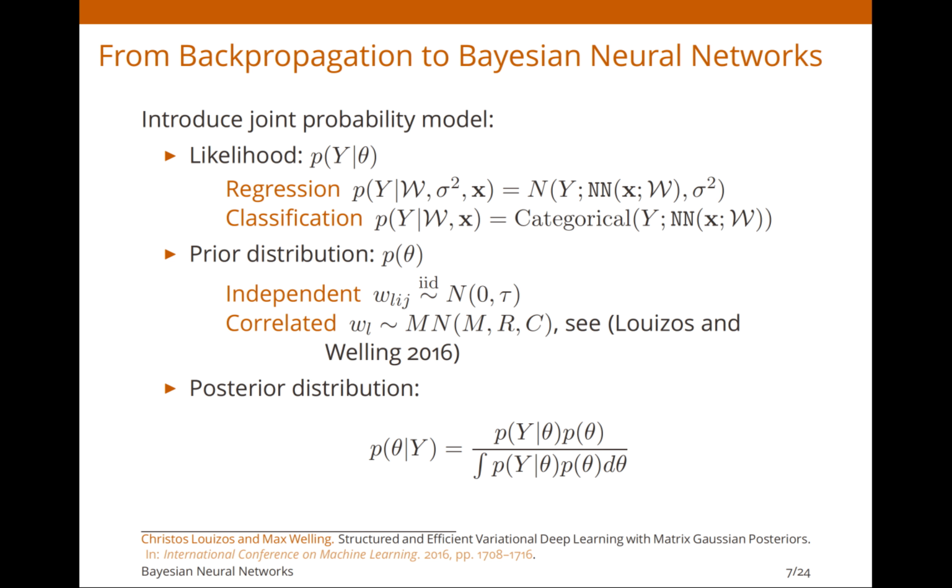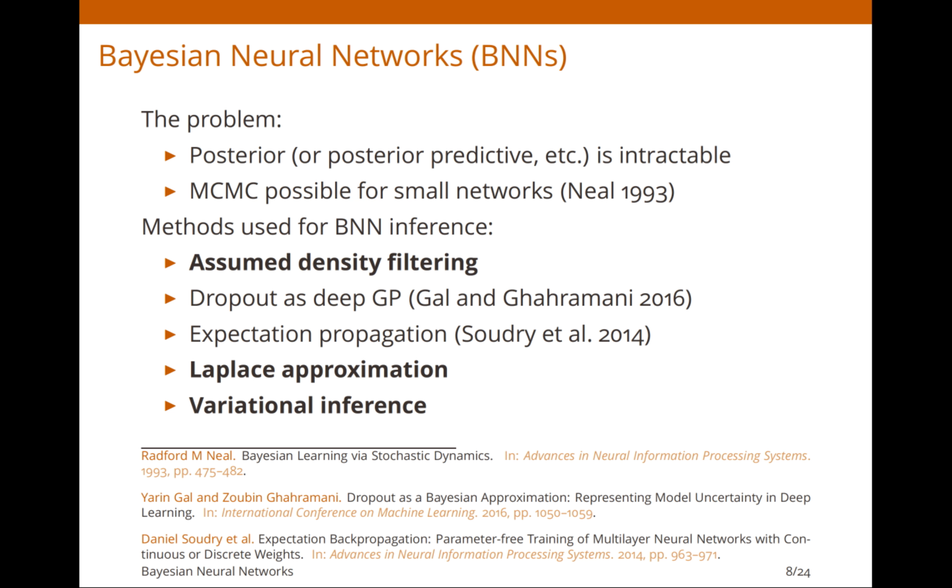So in principle, relatively straightforward, but the problem is, because the neural network is just so complicated and so nonlinear, with all of those activation functions and all the layers, computing the denominator of that fraction, that integral there, is actually really intractable, just not possible. Sometimes I might be able to get away without computing that directly, but I can't do what I want to do. I can't really go forward straightforwardly. So I am going to talk about a couple of different options in the literature for how to do Bayesian inference, so doing things with this posterior distribution for neural networks. Like I said, if we could compute the posterior, then we'd be done, I'd be working on a different problem. But it's not possible in this setting.